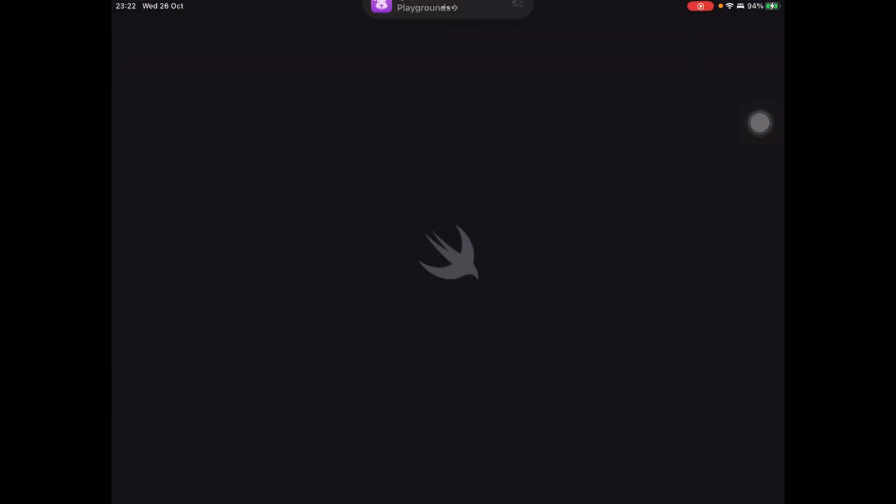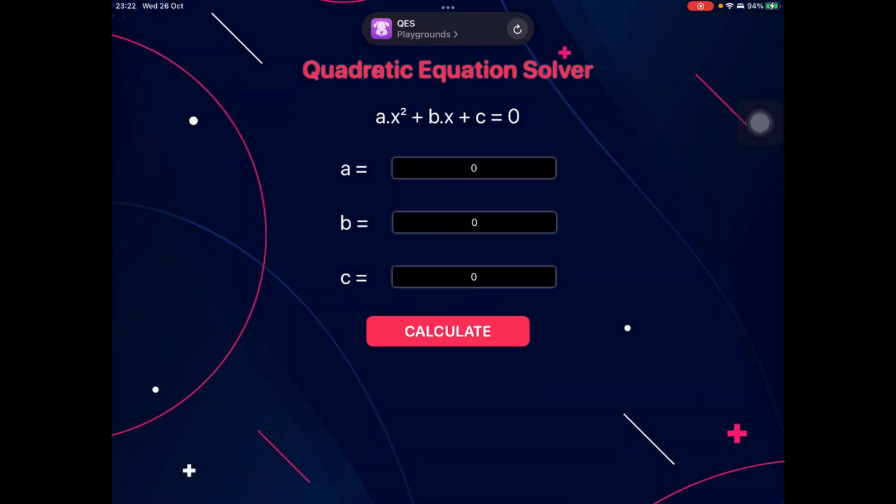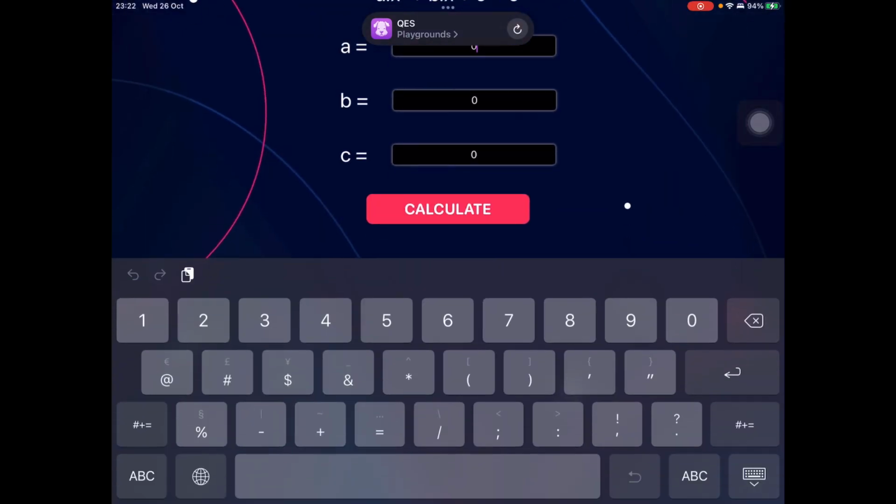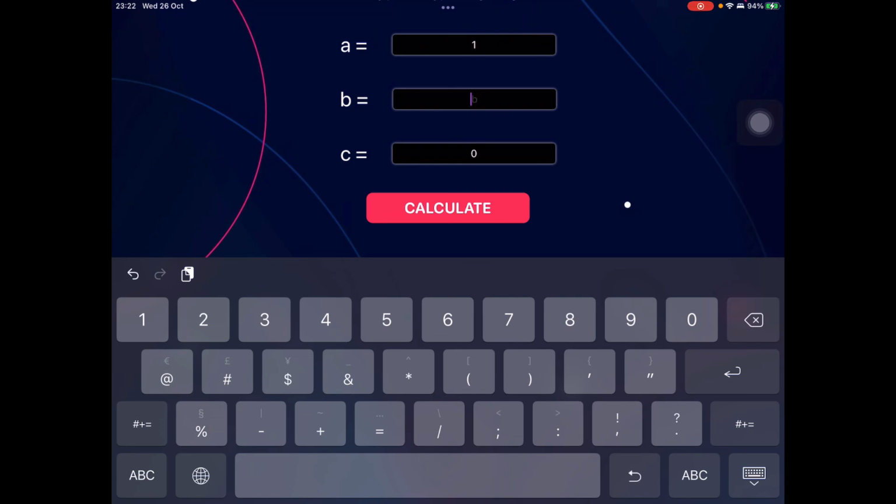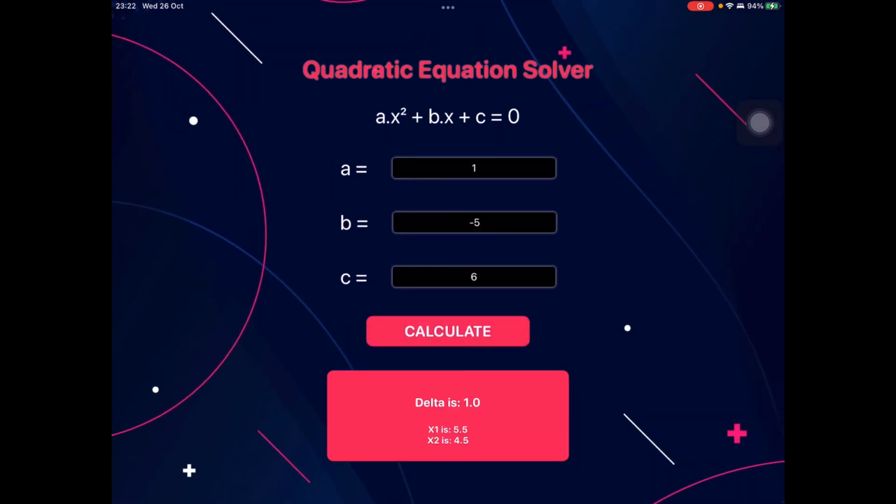Also, I can see the way it looks in full screen. 1, minus 5 and 6. Okay, it's kind of cute.